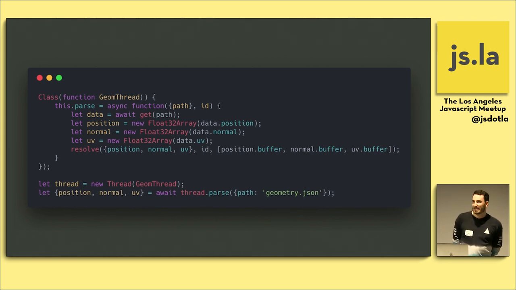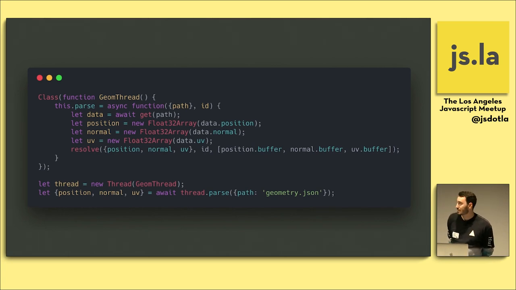And you might say, how is it possible to get such a large buffer of numbers from a web worker back to the main thread without that hitch? And that's called transferable objects, which is basically, instead of stringifying an array and passing it back to the main thread, you create a typed array. In this case, it's these Float32Arrays for the position, normal and UV. By passing the position buffer, normal buffer, UV buffer in as an array, that's going to tell the postMessage function that I'm trying to use transferable objects. And the ownership of that typed array is transferred back to the main thread.